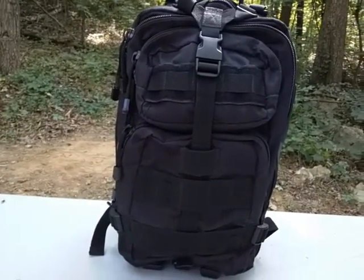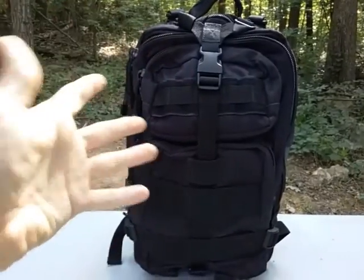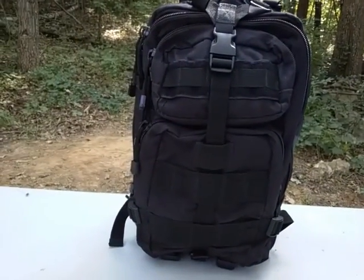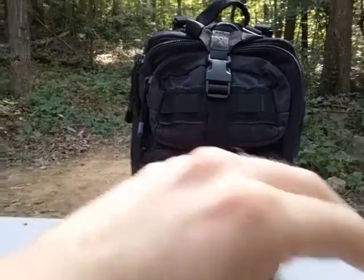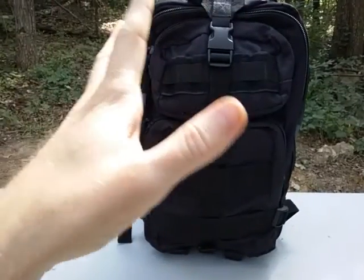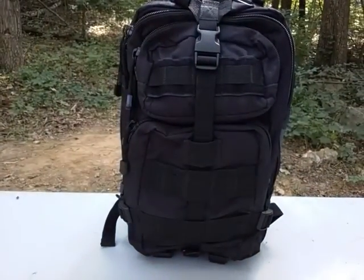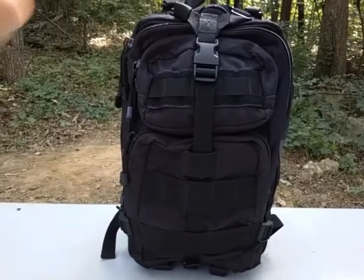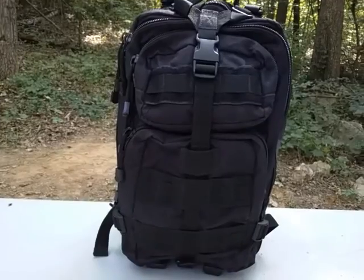Unfortunately, though, it's kind of hard to justify sometimes the prices of these nicer packs. And you know what I mean. I really went kicking and screaming to get that Maxpedition Falcon 2 years ago. And while I don't really regret it per se, you could sure get quite a few things for that same amount of money. And so, especially that pack being that it's my get home bag in the vehicle and it never goes anywhere. I never even ever use it.